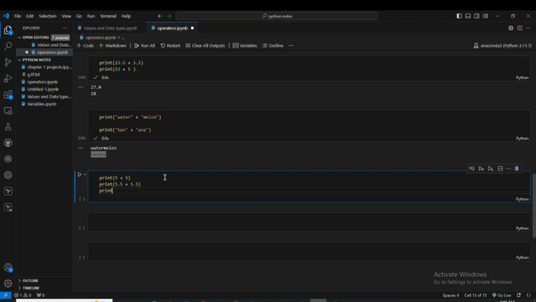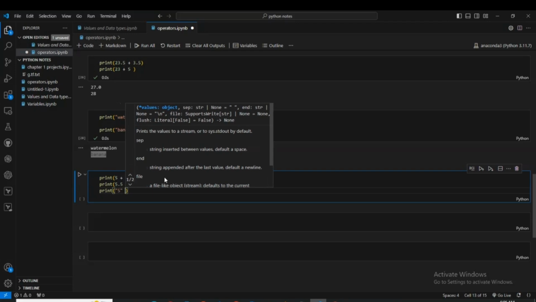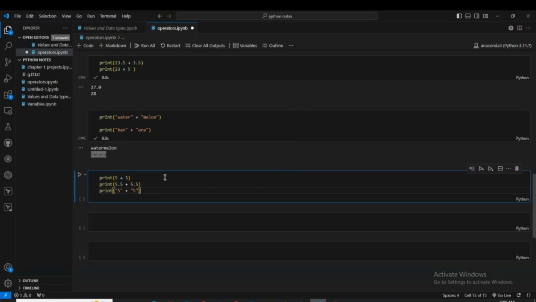Print string 5 plus string 5, the plus operator working between two string values. Awesome. So for the integer values 5 plus 5, what will be the answer? Simple. 5 plus 5, 10.